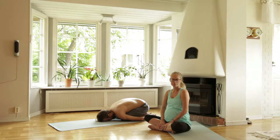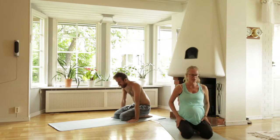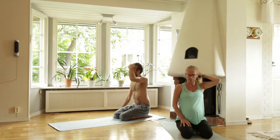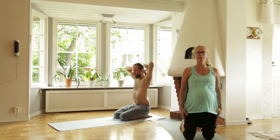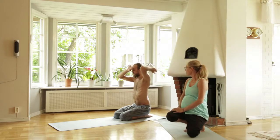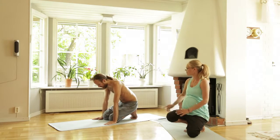And then come up from your child's pose, keeping the knees and the feet on the floor. You're sitting on your heels at first, and then prepare for your camel by just coming up. So you're kind of standing on your knees. You're pushing your toes into the floor. Keep the knees hip width apart. Come a little bit further on your mat.